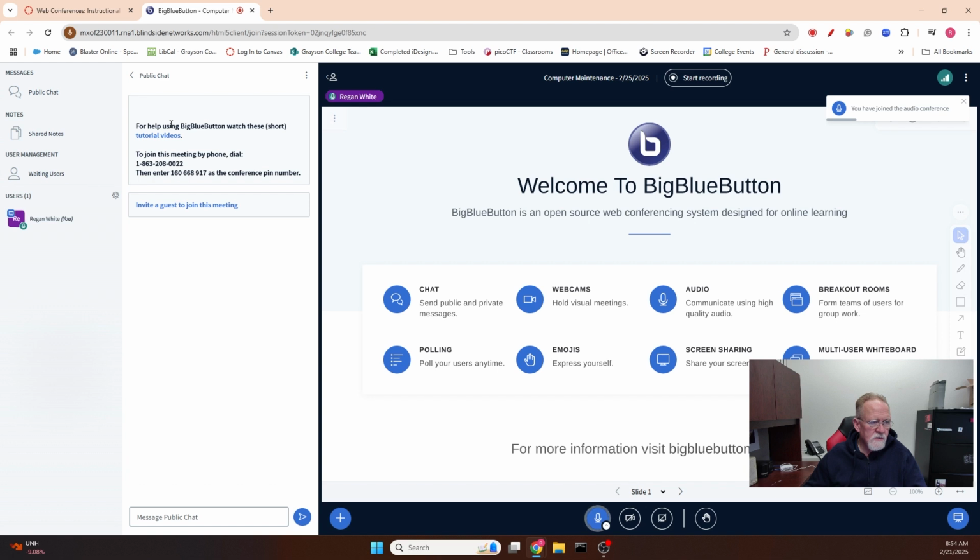This information is useful here for those who can't get on for some reason. There is a number here that they can call on their phone and enter this PIN number, and if they do that, then they'll be able to access the conference via phone, so they can at least hear. There are some tutorial videos up here.